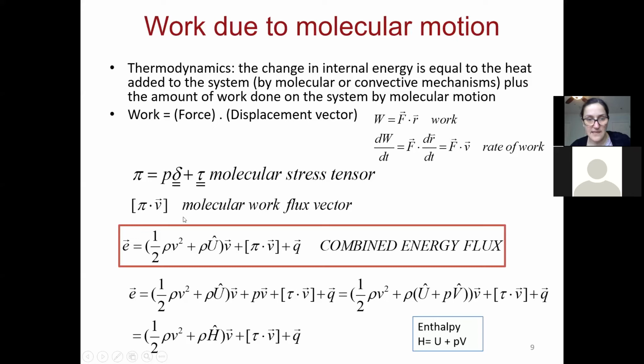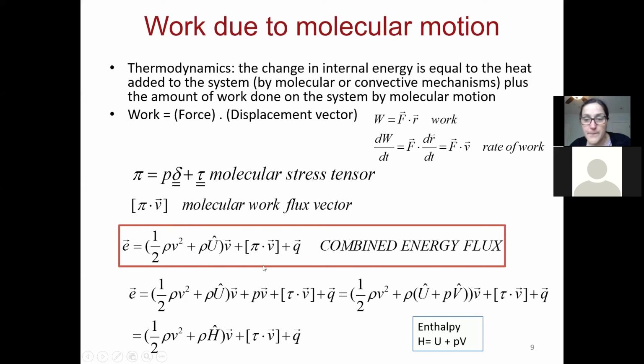This is the energy per unit volume, kinetic plus internal. This is what the unit volume has, and that's carried in by velocity V. This is my energy flux, which I'm going to have to project on all of the sides and multiply by area to see the total flux coming in and out of a volume. We're going to do that in applications, but I'd like you to understand how this came about.